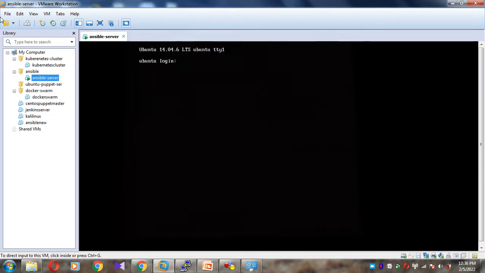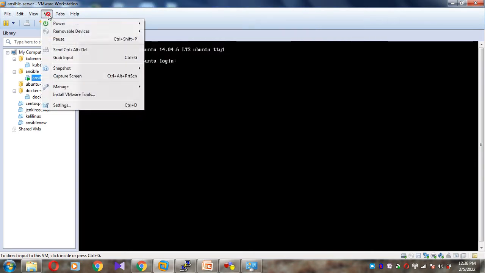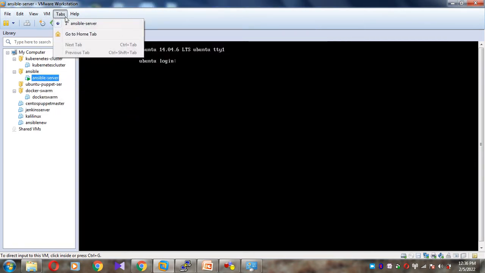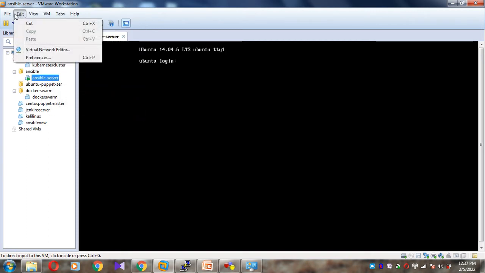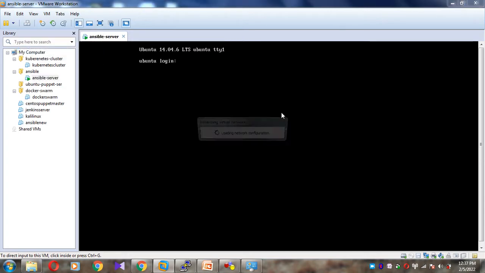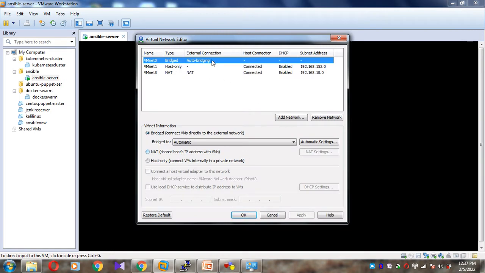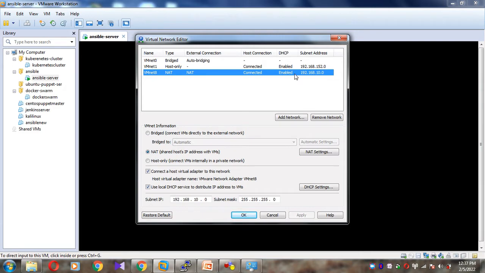Cancel. Go to Edit, then Virtual Network Editor. Here I configured VMnet 8 with NAT configuration. The network ID is 192.168.10.0.